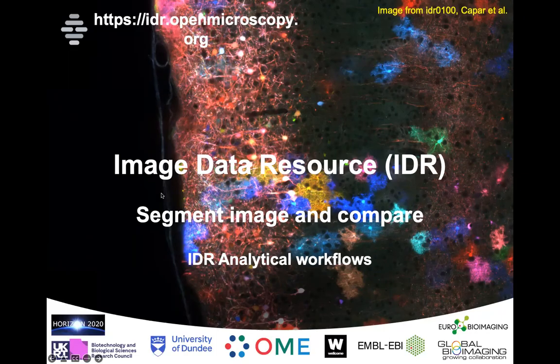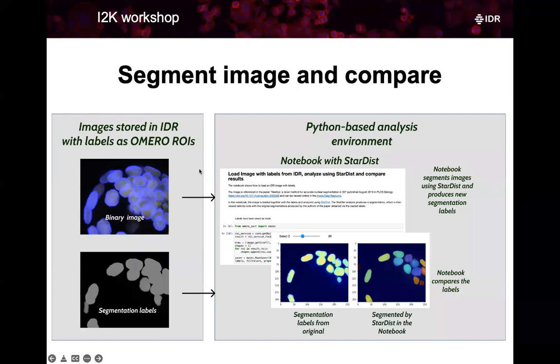We have in IDR the image submitted by authors. The first author of the publication is Blin from the Salgas Lovus Lab in University of Edinburgh. The image is of mouse blastocysts, and they also submitted with that into IDR the segmentation labels, which were during the curation process turned into OMERO ROIs.